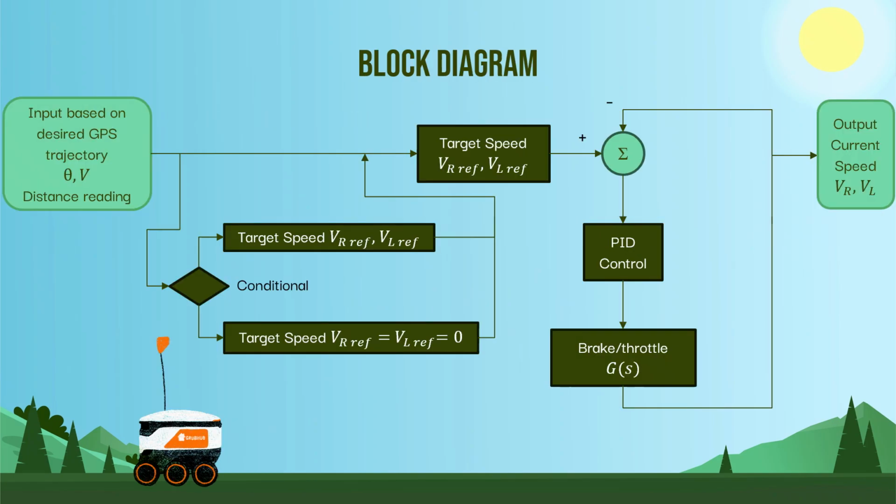The robot receives a start and endpoint and uses GPS to compute a desired path, computing target speed and heading along this path. A distance sensor feeds a conditional block that decides whether the robot should continue or stop if there is an obstacle. If the path is free, the controller converts the desired speed and heading to target left and right wheel speeds. The PID control loop then compares these target wheel speeds with the measured speeds and adjusts the motor command so the bot follows the desired trajectory.